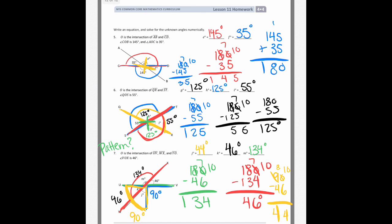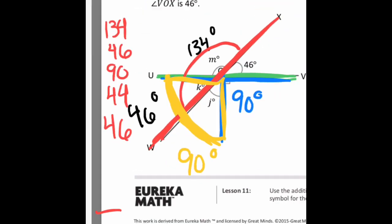Now, the ultimate way to check to see if all of this is correct is you add up all of your angles to make sure you get 360 degrees. So let's make sure everything is correct. I'm going to take my 134, 46, 90, I'm going clockwise round, plus the other 44, plus 46.